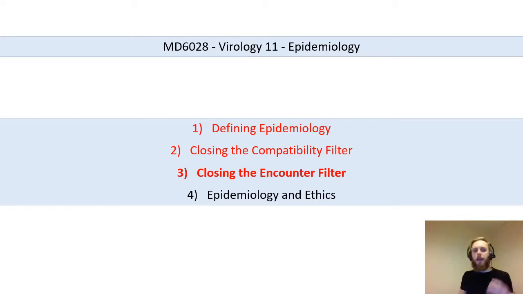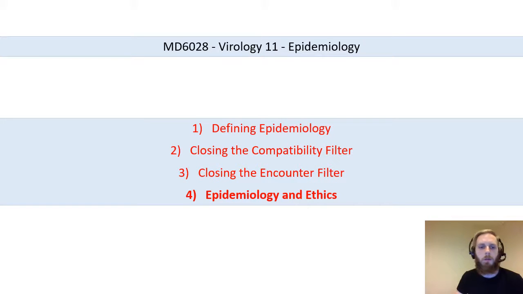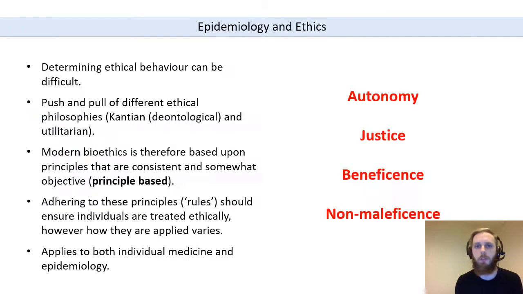Okay, so what I want to do finally in the lecture is discuss epidemiology and ethics. So I've touched on the fact that ethics is really, really important in epidemiology, and what I want to do now is spend a little bit of time explaining why, and discussing some of the specific ethical concerns that we have in epidemiology. In any area of life sciences, ethics is inherently important, but with epidemiology, we're dealing with population level information, and we're potentially making population level decisions. So again, there are specific ethical concerns around this.